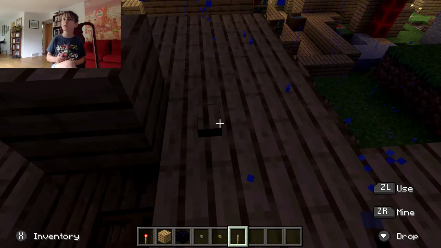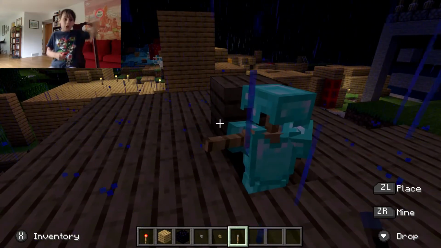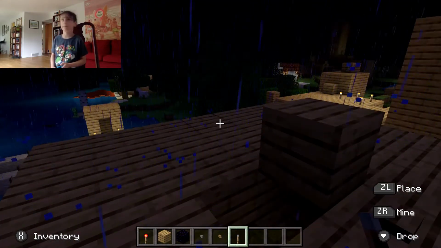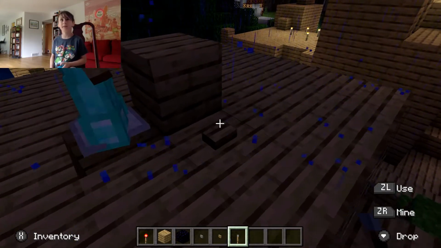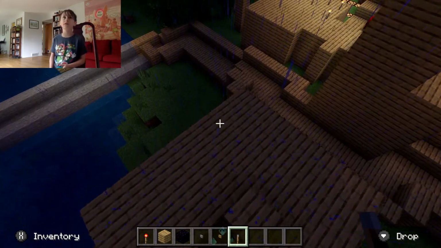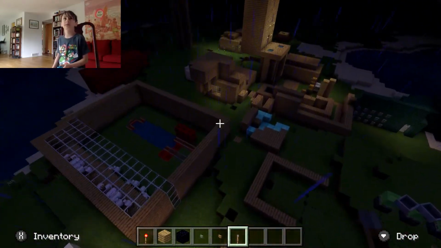You press this button. It shoots up an armor stand. And it's literally going, ah! And then we push it back down. Bam! And we can do that as many times as we need. And then we can just go bam! And it just falls right back down. And all that uses is some redstone. And that's pretty much it.